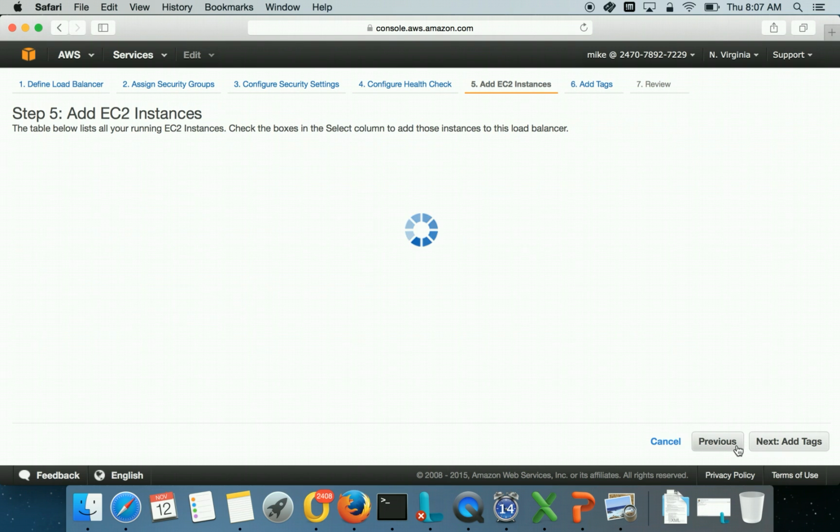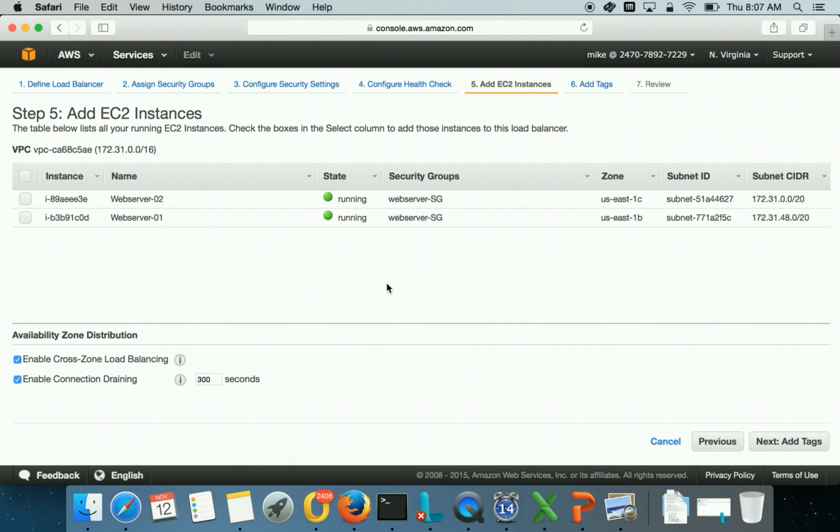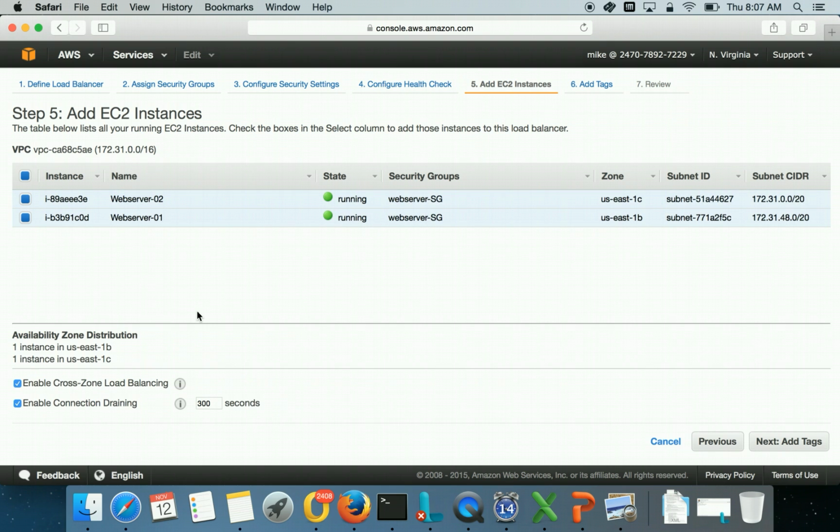So now our ELB is ready. I'm going to add the instance. So when I say add instance, automatically in my North Virginia region, that is US East, all the running instances it will list. Today I'm running with just two instances. So one is in availability zone C, another one is in availability zone B. So let me pick both because I wanted to add both. You can have n number.